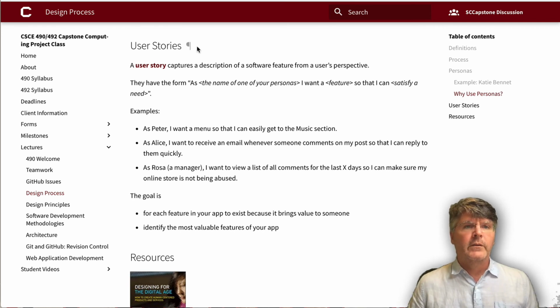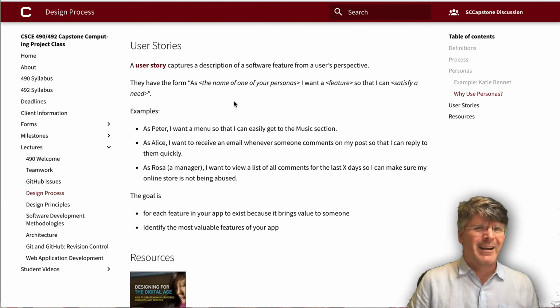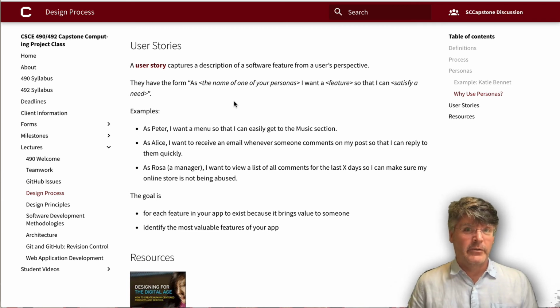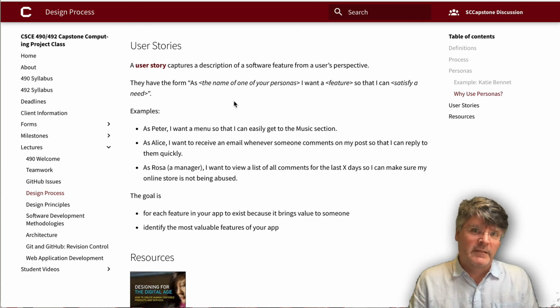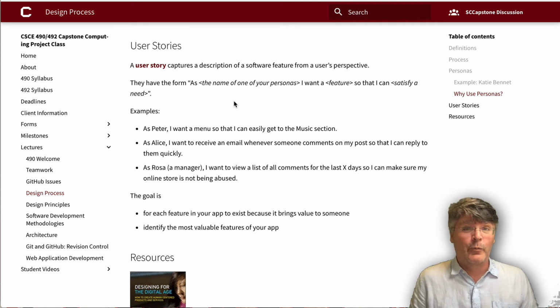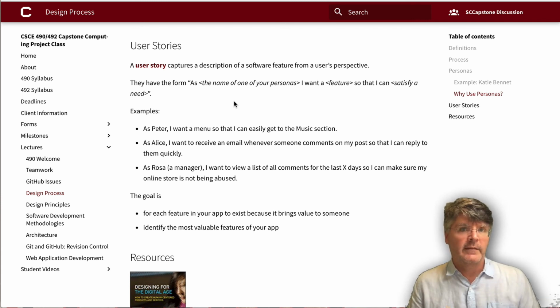So what you want to do for the milestones, when you're starting out, is start with the user stories that cover the main features. Your app should have a core functionality. For example, for any social app, the core functionality is posting messages and reading other people's messages. That's the core of what they do: each user can post a message and other people can read that message. So you have two features there that are the core. You should definitely have those as your first user stories if that's the kind of app you're building.